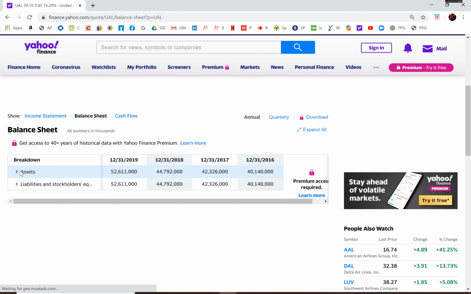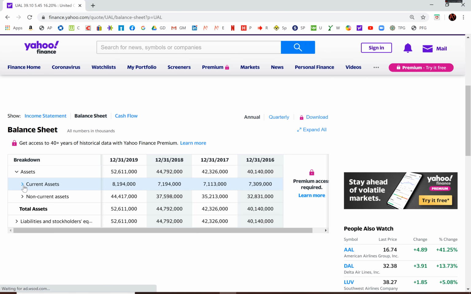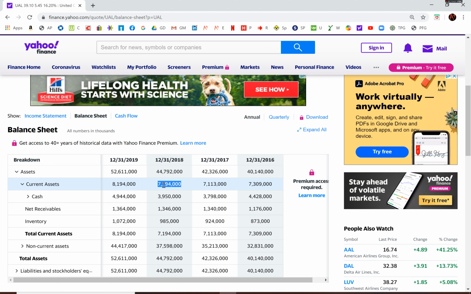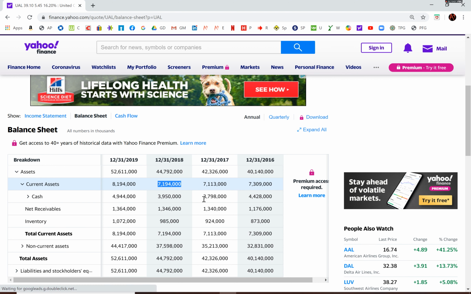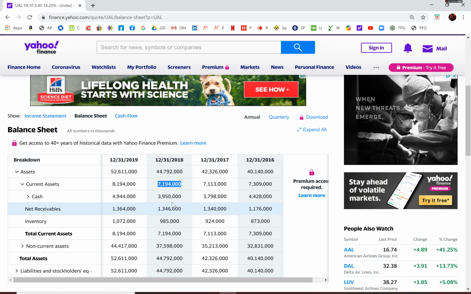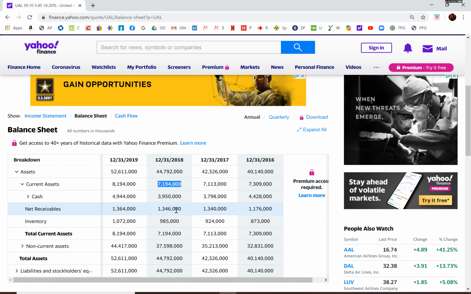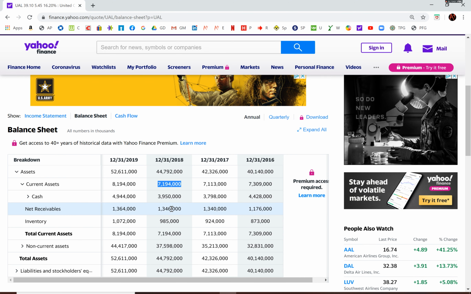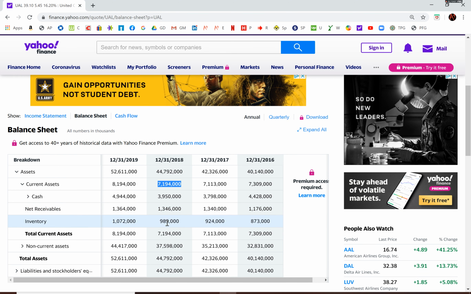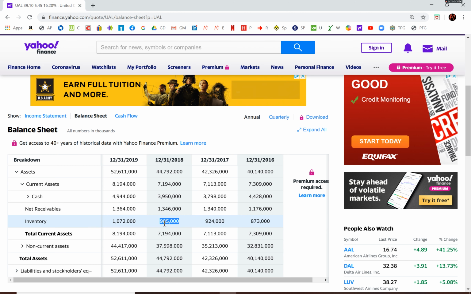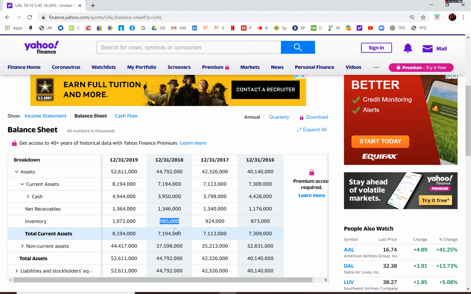So the current assets is assets that can be liquidated into cash within 12 months. That's what current assets are. So cash is obviously cash already. You don't have to do anything to it. But receivables is what customers owe to United Airlines, and receivables is generally due within 12 months or much less. And inventory, it could take a few months to liquidate it, but you probably wouldn't get nearly as much as $985 million, what it's worth.